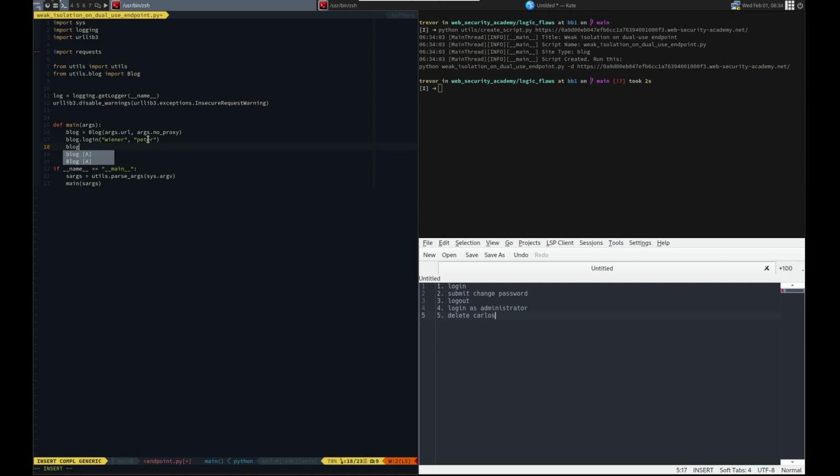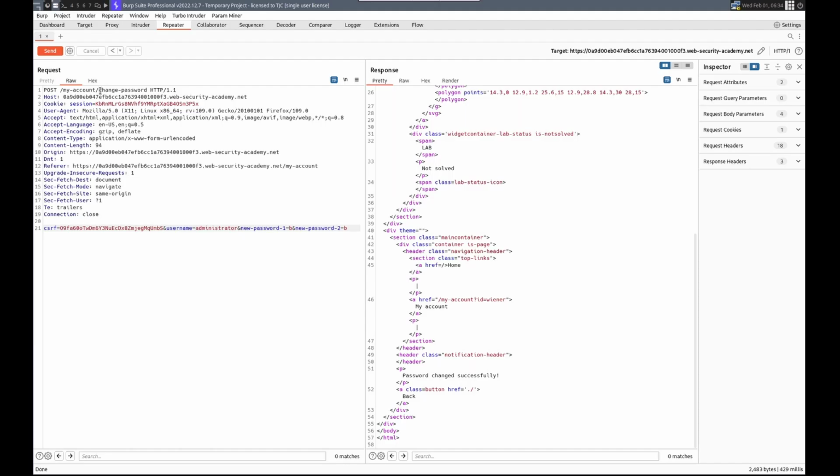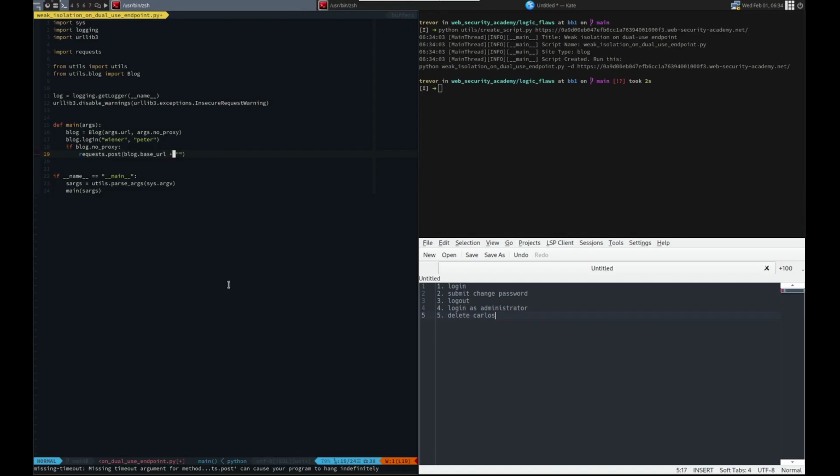So that's blog, if blog.no proxy, requests.post. We're going to do that to blog.base URL plus my account change password. This we need cookies equals cookies, data equals data, right?